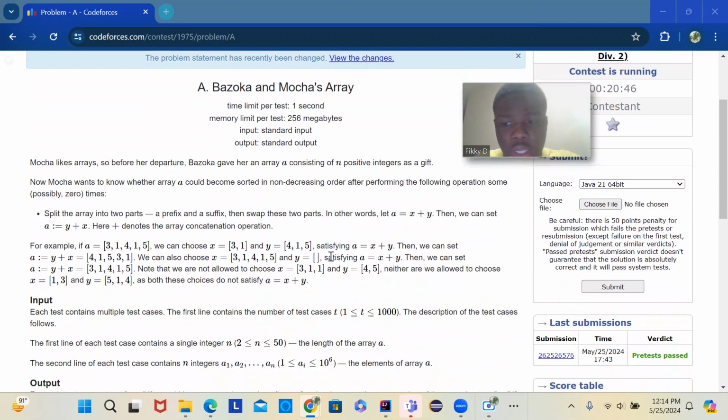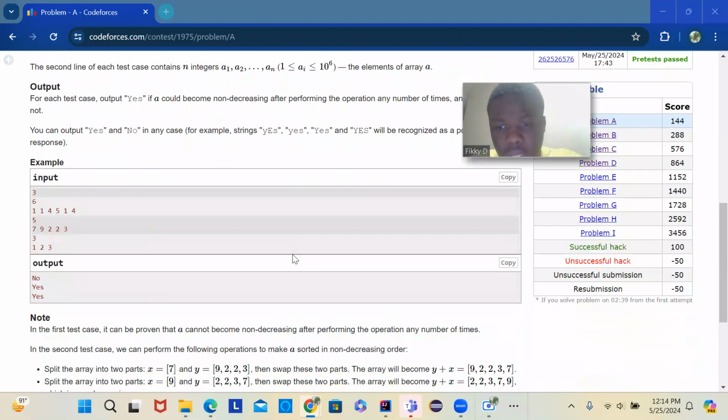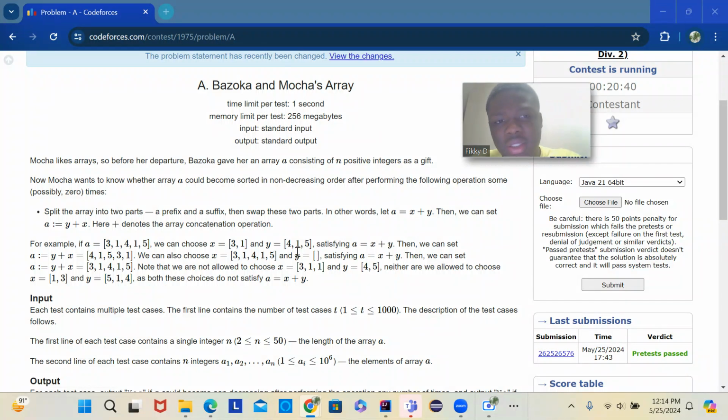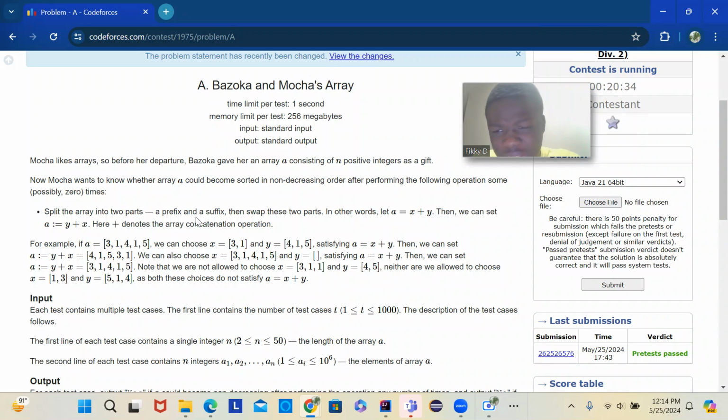So for problem A, yeah, I'm not sure if I implemented this one right. This is sort of a lot. A lot of problem A's on Codeforces are a bunch of unnecessary fluff, like all this nonsense. They're just trying to make it look scary. So I'm sort of already used to that nonsense, like prefix suffix. This question is basically just saying that you can swap any prefix and any suffix in the array as many times as you want. This is sort of really unnecessary.